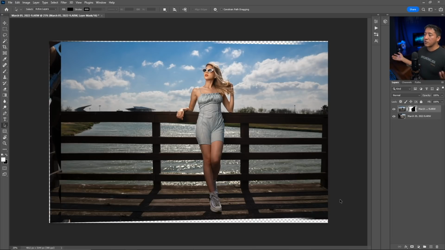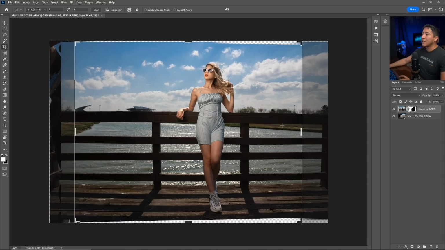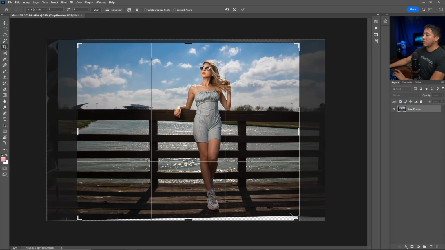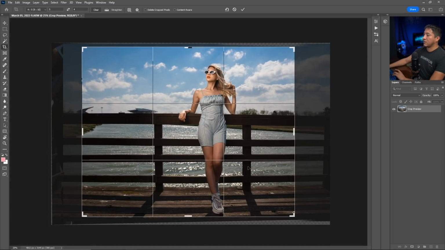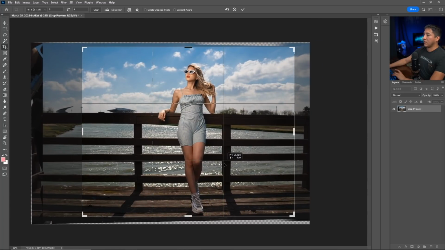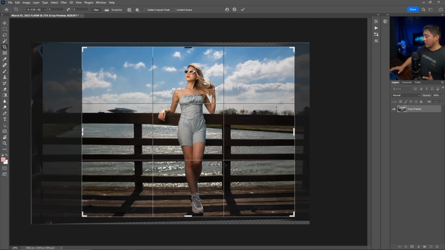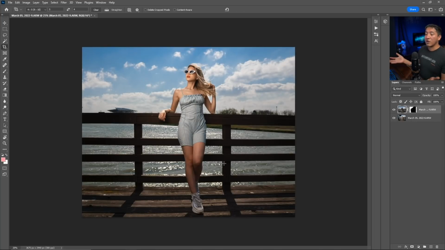So all I have to do now is just crop the shot to my liking. Let's just say that I'm doing a landscape orientation for Instagram. So I just need to make sure that it's cropped however I want it to be. Let's say this is the crop right here, and this is the shot that I wanted, and now the crop is perfect. All you gotta do is edit the shot now and then post it to Instagram.